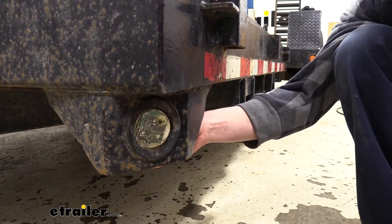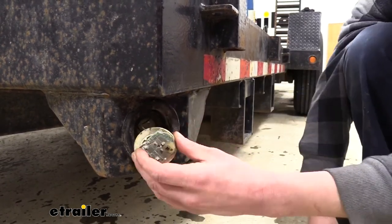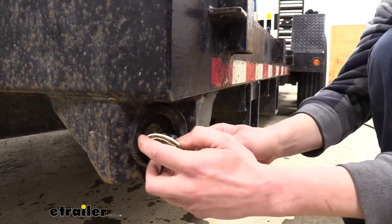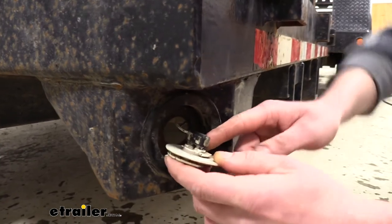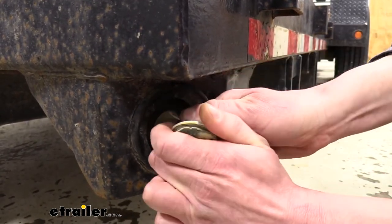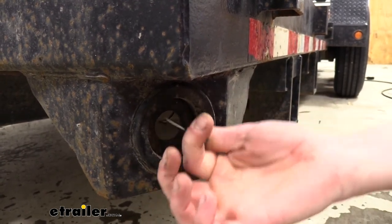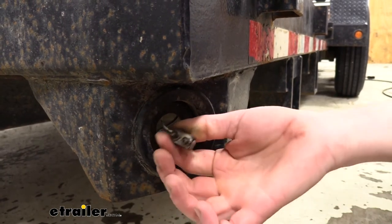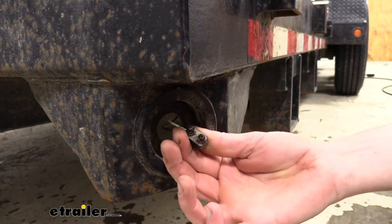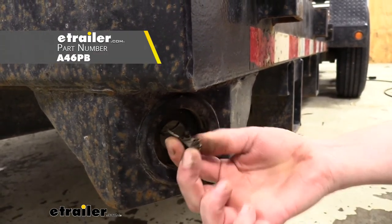When you're wanting to replace it, you'll want to first remove your old light. If you can reach in the back side, pushing it out from the back is usually the easiest way; if not, you can use a screwdriver to work it out of the grommet. You can then disconnect the electrical connector on the back side — this is just a standard two-prong wire. If your bulb was hardwired you would need to cut the wires to remove it. This connector is going to be necessary to install our new lights, so if you do not have this connector on your trailer you'd want to pick one up at eTrailer.com so you can quickly connect your new light.